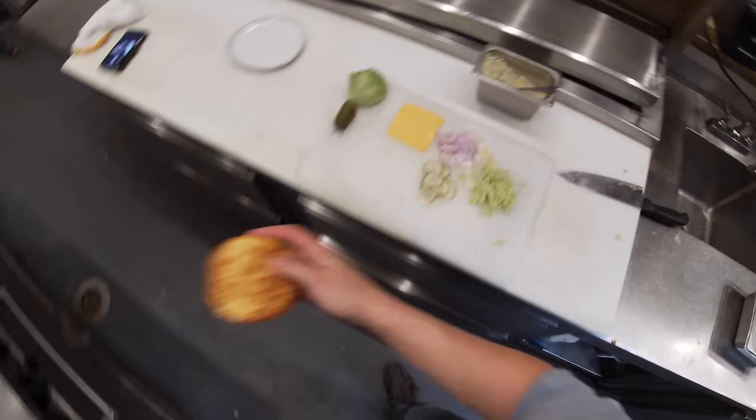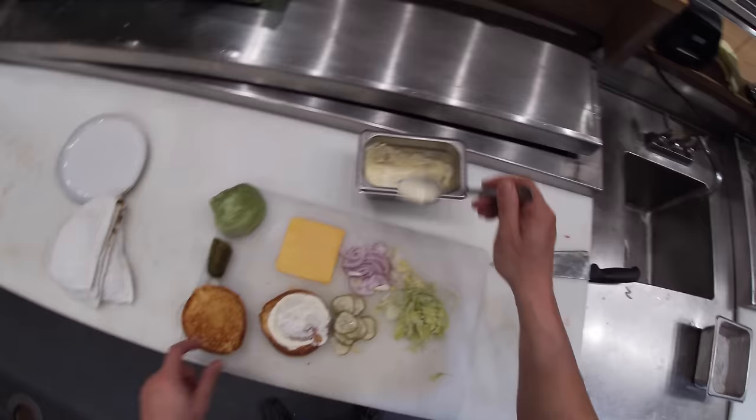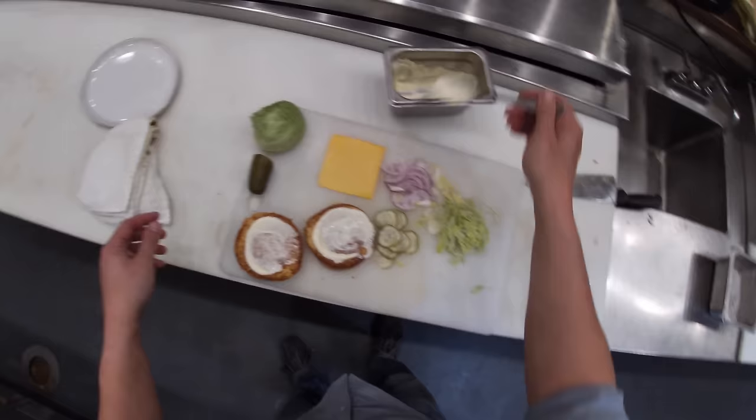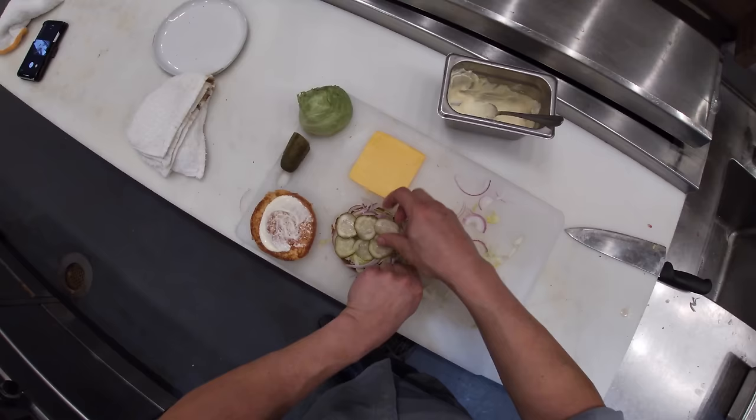House mayo: egg yolks, lemon juice, garlic, canola oil and olive oil, salt. I like to put my toppings on the bottom: shredded iceberg, slivered onions, whole bunch of pickles. These are kosher dill pickles.